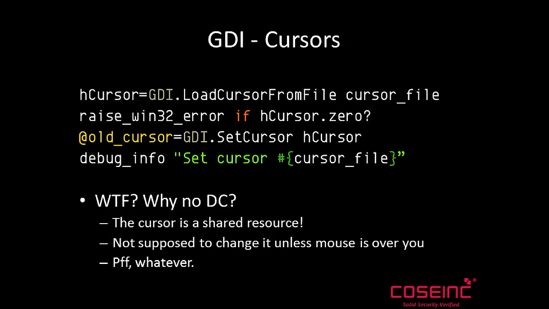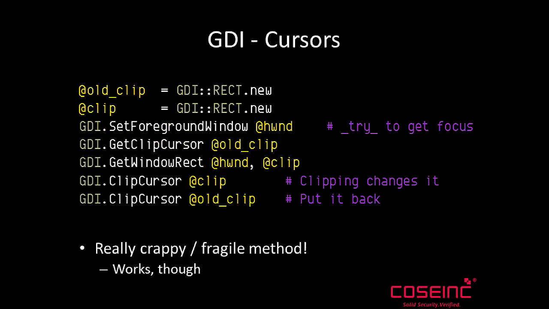So cursors - we've done fonts, we've seen an imaginary demonstration. Cursors I thought were going to be even worse. But turns out not - this is more or less the whole thing: load cursor from file and the file name. That's it. I was like, why aren't I screwing around with a device context and all this wacky shit? It turns out there's only one cursor. The cursor operates on a trust model - you're not supposed to mess with it unless it's in your window. All you need to do is once you clip it into your window, once you say this is my cursor now - it puts the lotion on its skin - then it'll change the cursor.